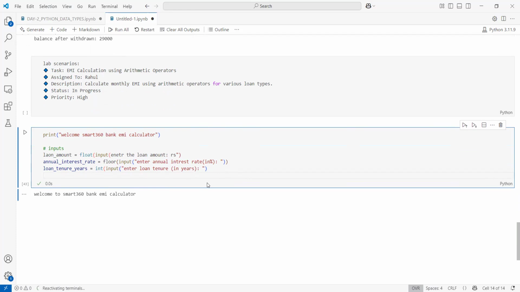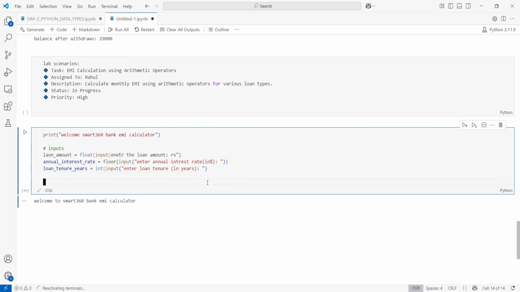Now in step 2, we have to convert this annual interest rate to monthly decimal rate.